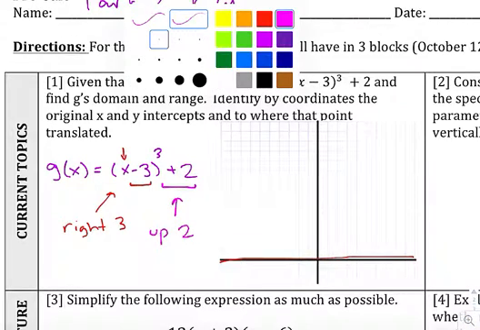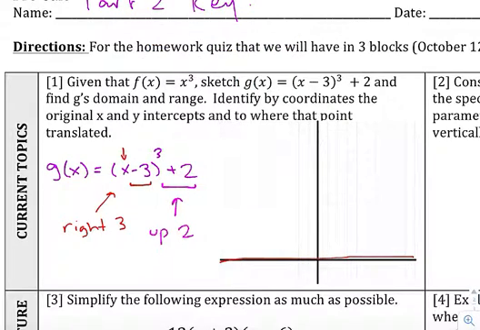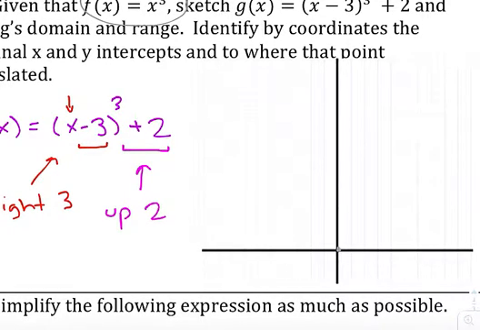Now what might help to see this is if we first graph the parent function of just f of x equals x cubed. Now to do that, I'm going to pick some good points here. When you sketch a graph, doesn't mean we don't have to be precise. And so for a parent graph, 0 cubed is 0, 1 cubed is 1, 2 cubed is 8, and then we can see a symmetry going the other way. And so this is actually going to be our parent function. This is going to be our f of x equals x cubed.